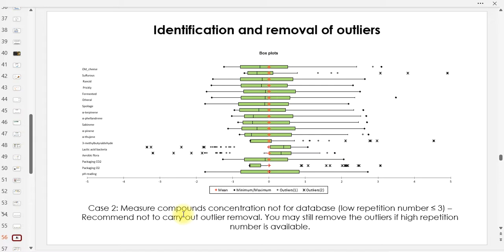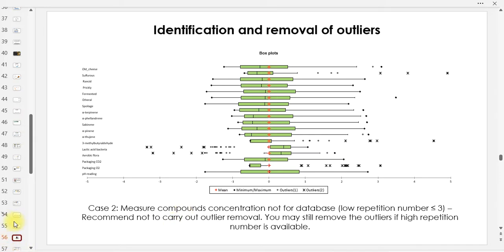So this is approach by approach lah. You may choose not to remove if your repetition is very low, your number of samples is very low, and it's very hard to get samples. There is one student, they carry out analysis of metabolite samples taken from Antarctica. So do you think it is easier to have a replication? No, right? So in this case, if they found outliers, they have to state they don't remove outliers. They take it as it is. This is in the case of not halal authentication, so you don't have to remove outliers lah.